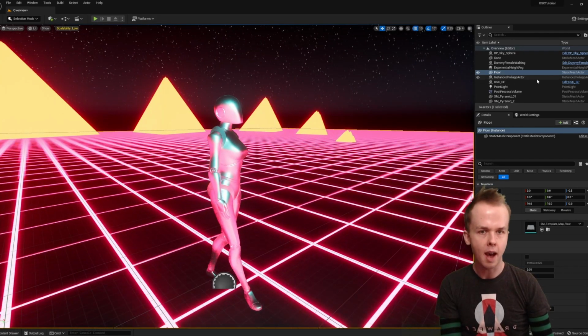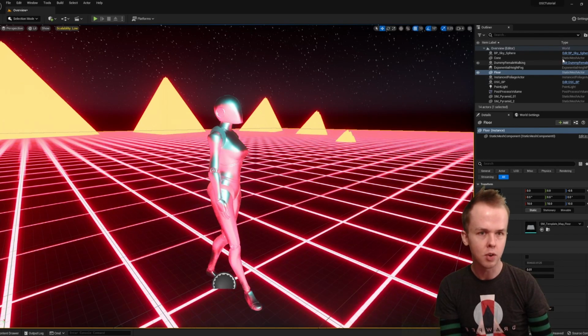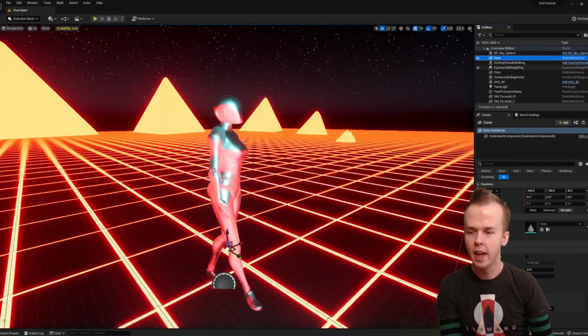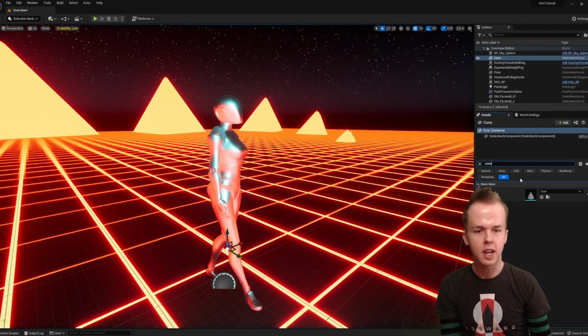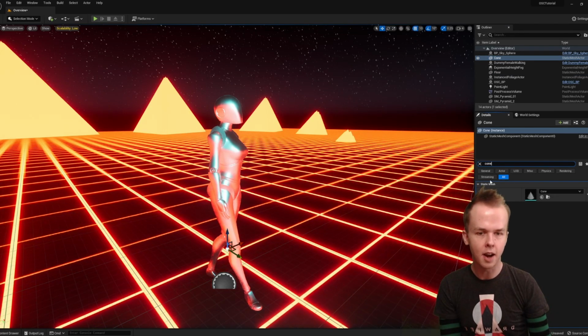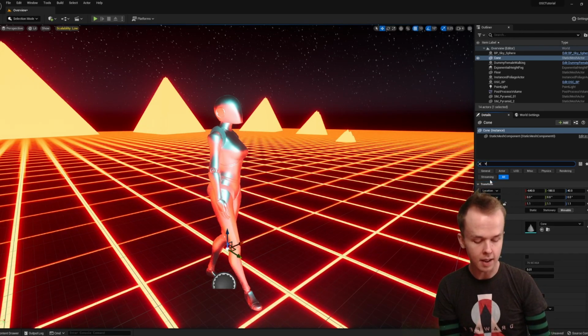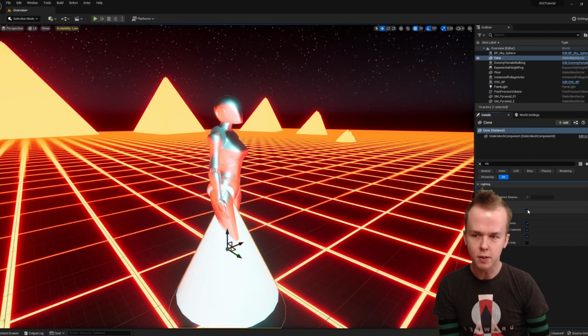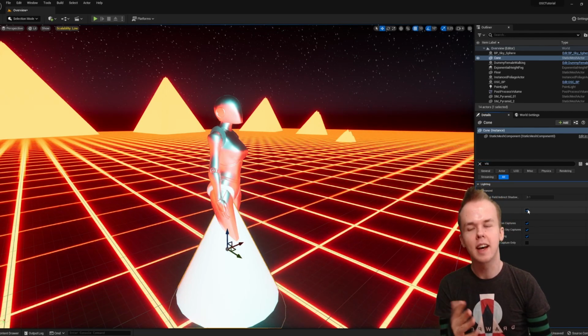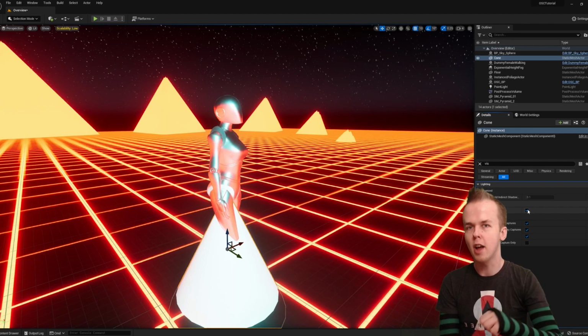There is an invisible cone down here, which is something you might not think to put in if you were working on a project like this, but I have found it useful because it prevents the balls from getting jammed under the feet.